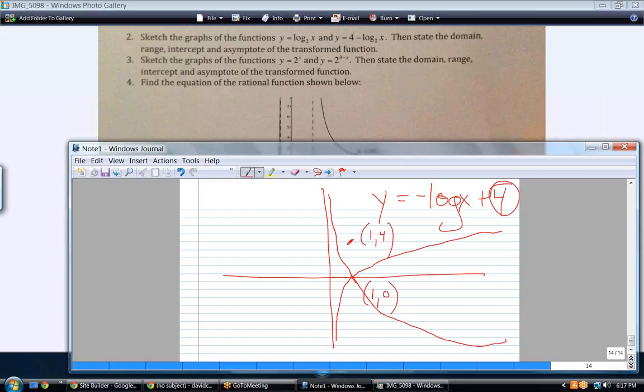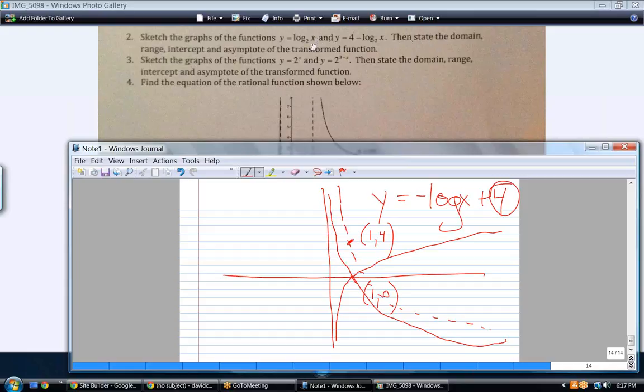So basically what I need to know is that the normal graph of log of x just goes through the point 1 comma 0 like that? Yeah, and it's asymptotic with the y-axis also. Okay, and they do ask that. So let's look at the domain of the first one.